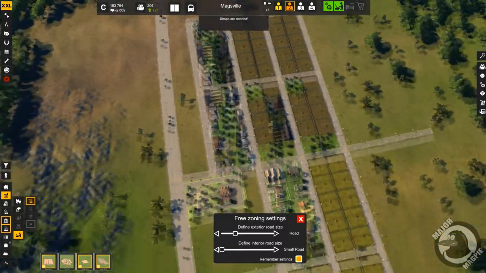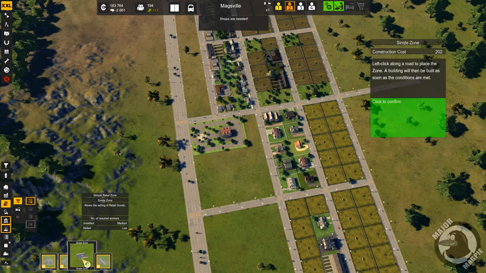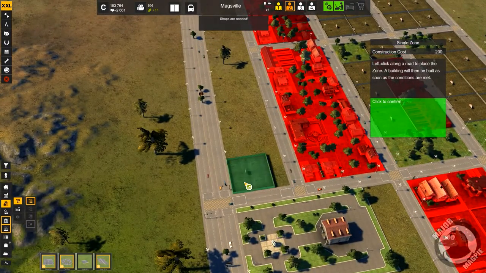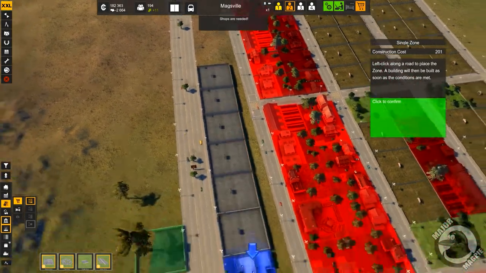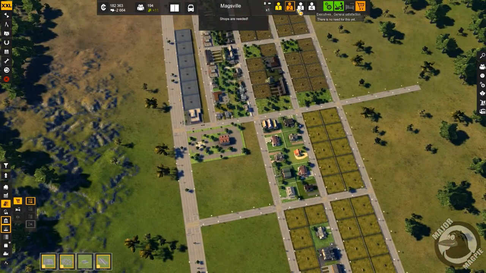We need some shops. Shops are important to be able to spend the money. I'll just do a single zoner for this so I can get a few shops on the front here. So one there, one there, one there, there. Maybe two more. I'll do that for now. Commerce.